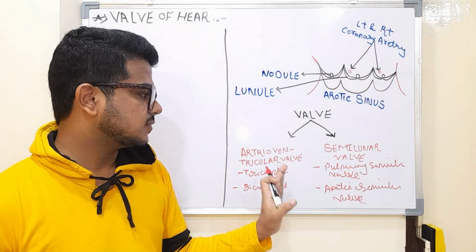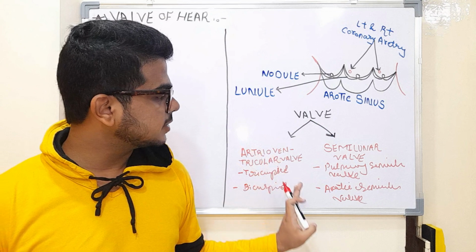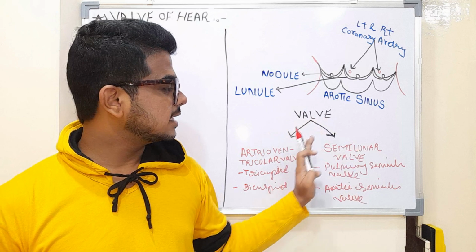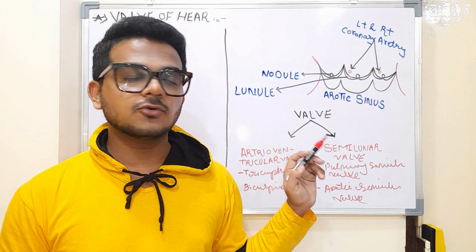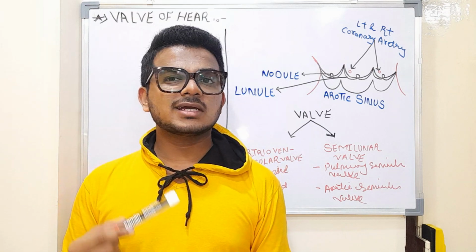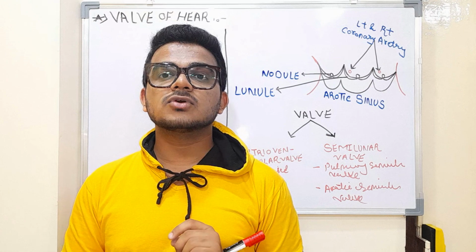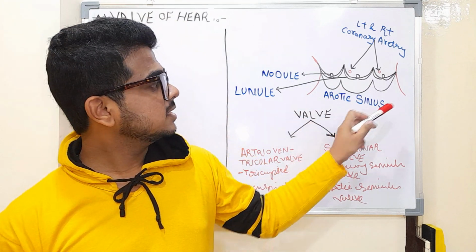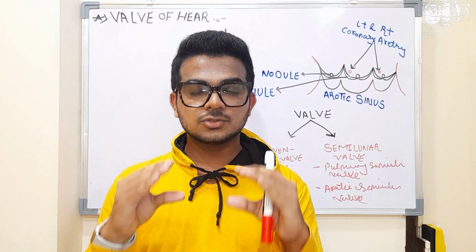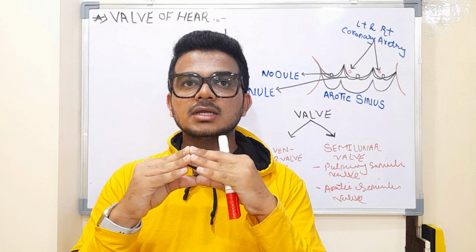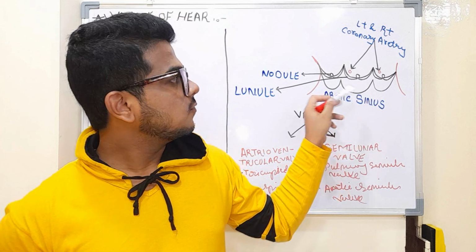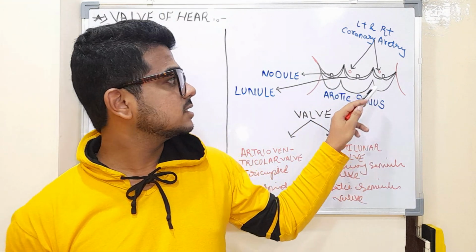There is a difference between the atrioventricular valve and the semilunar valve, in their structure. But what exactly does the valve contain? What structure is under the valve? Pay attention here. It is the aortic sinus. What is a sinus? A sinus means that when two blood vessels join, a dilation is formed at that point, and in that dilation a valve-like structure is present. That is called a valve.